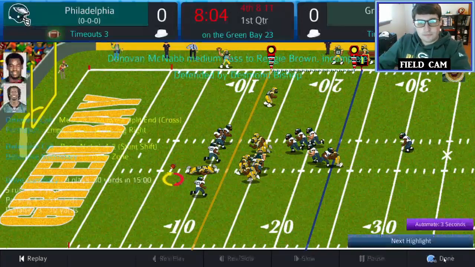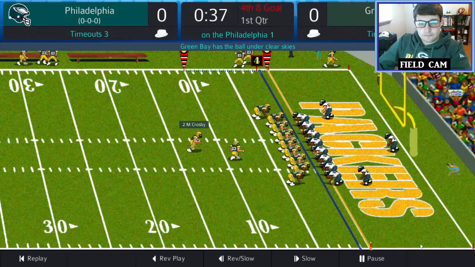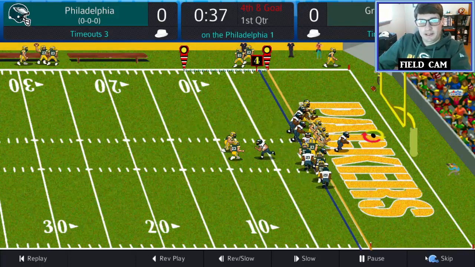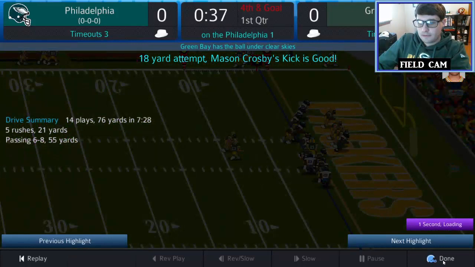Incomplete. So Mason Crosby should be an easy give me field goal. The kick is up. It's good.